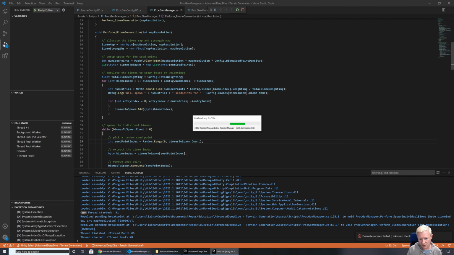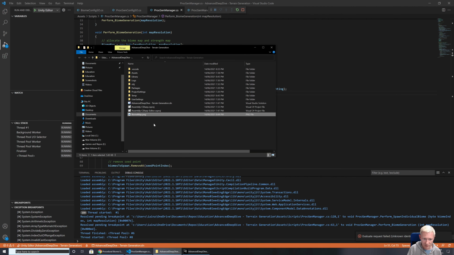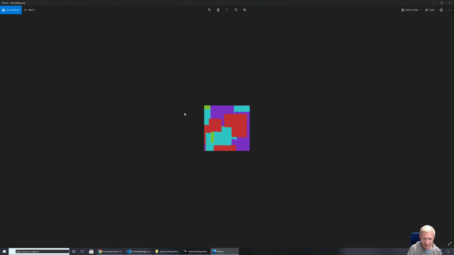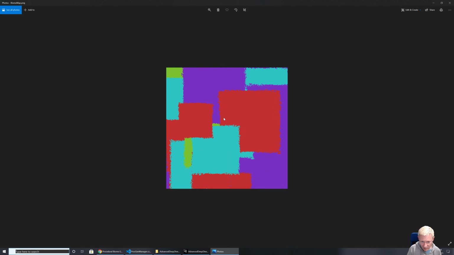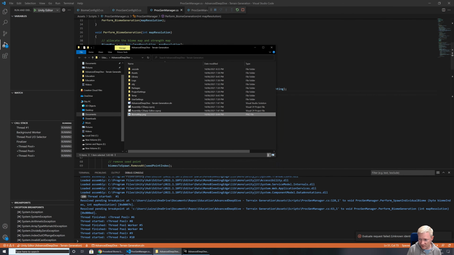Again, this is a much slower thing than what we'd be able to do if this was happening at runtime, and we do have other approaches for this, because I'm generating this at fairly high resolution. If we run this now, that's looking a little bit nicer. It's very blocky though, but we do have these chipped away edges. That's looking pretty cool, better than what it was looking. But we can actually do better than this.